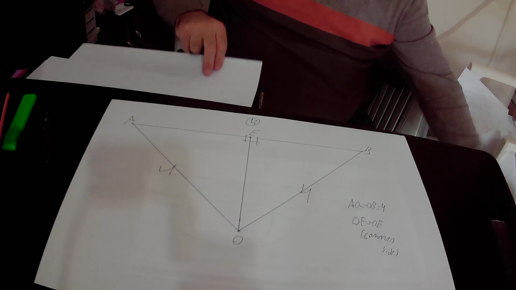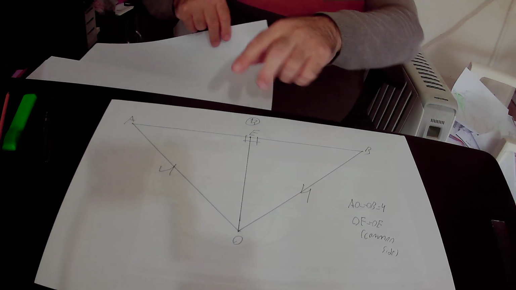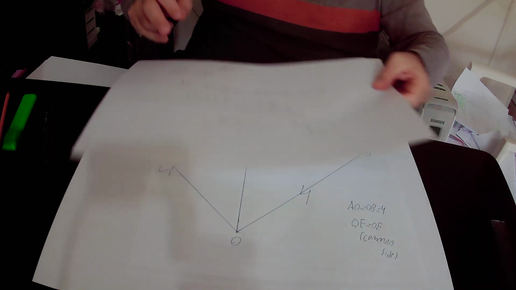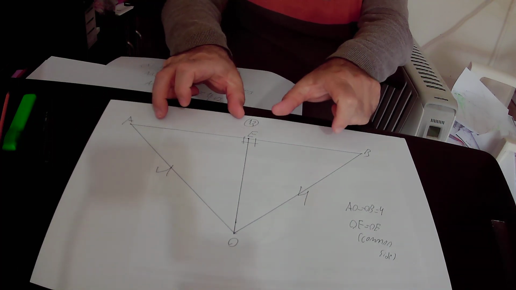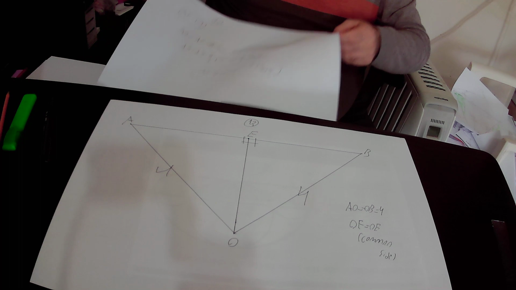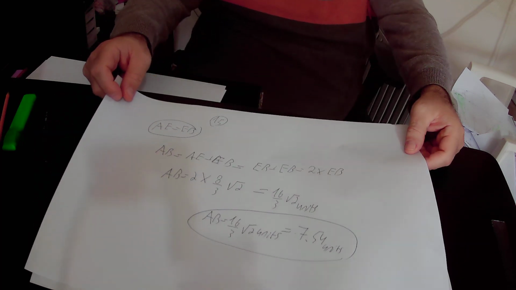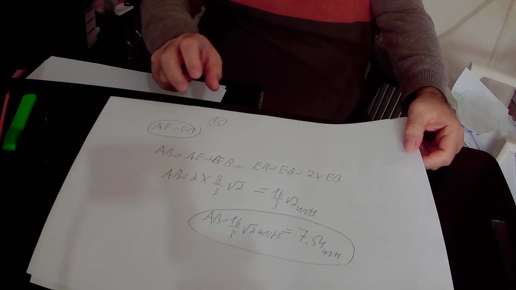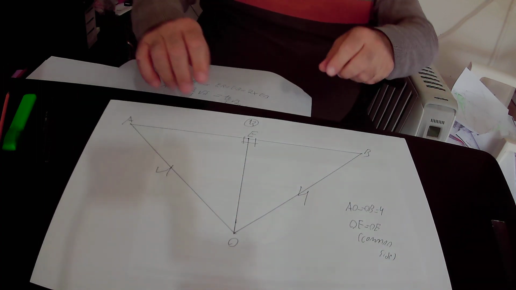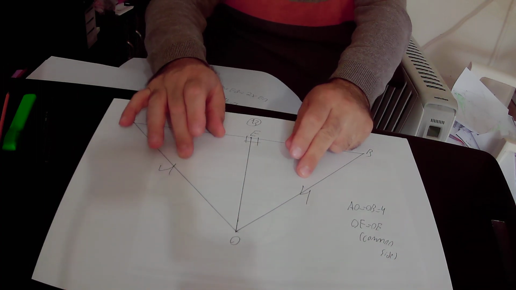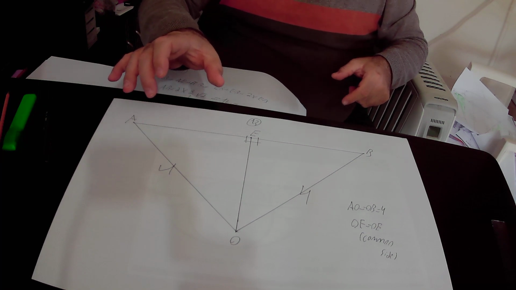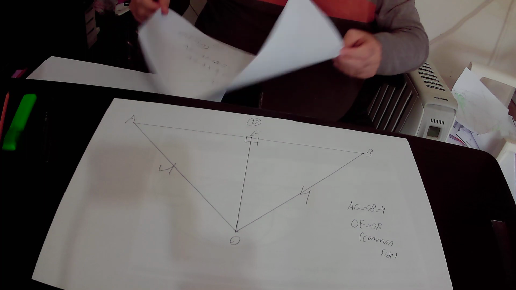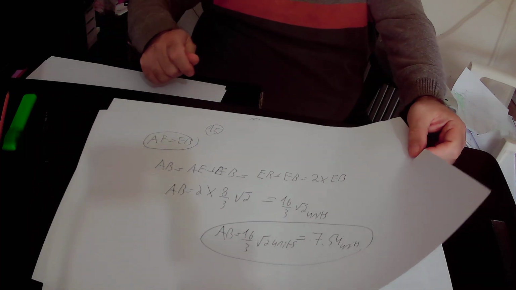And from the fact that those 2 right triangles are congruent to each other, we conclude that AE equals EB. AE equals EB, and they are equal to each other according to the rule that corresponding sides in congruent triangles are equal to each other. Those 2 right triangles are congruent, therefore the 2 corresponding sides, that is to say AE and EB, will be equal to each other, that is to say AE equals EB.